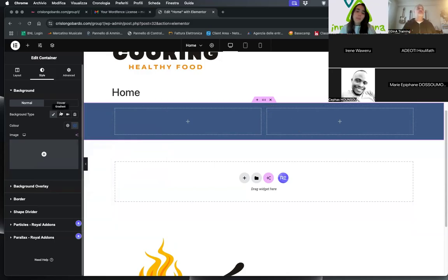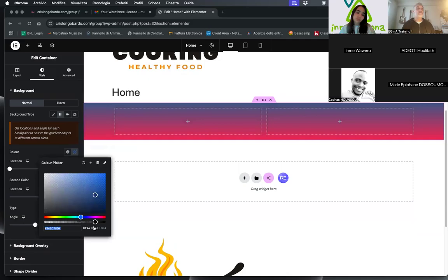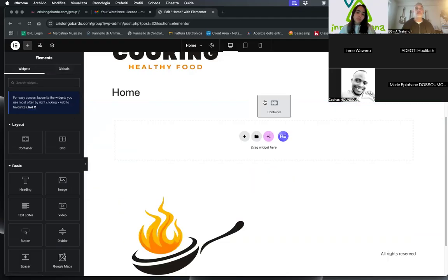Or I can choose a gradient if I want a more colorful background. Start color from blue to magenta, for example.